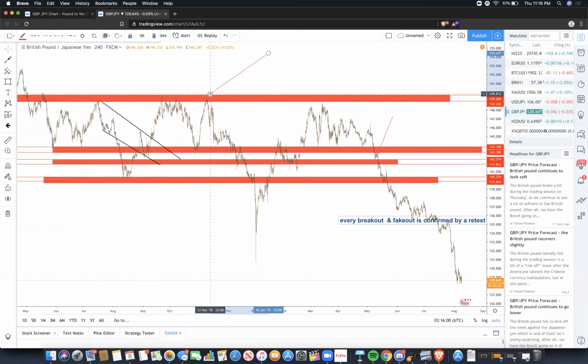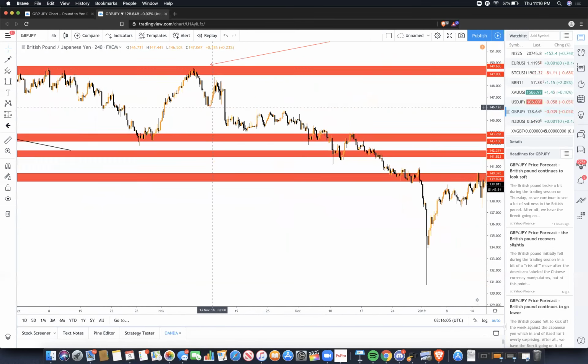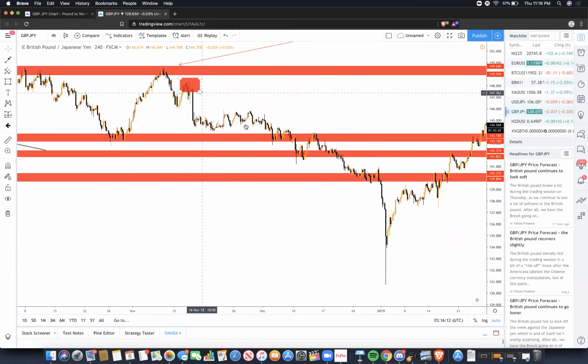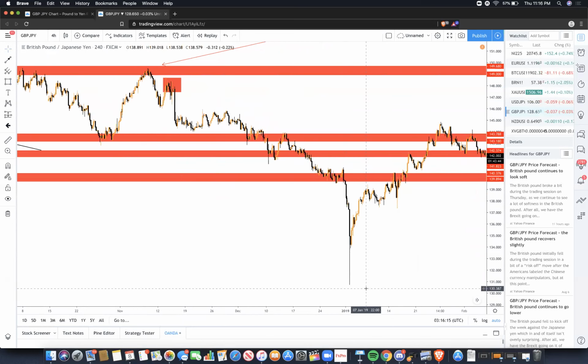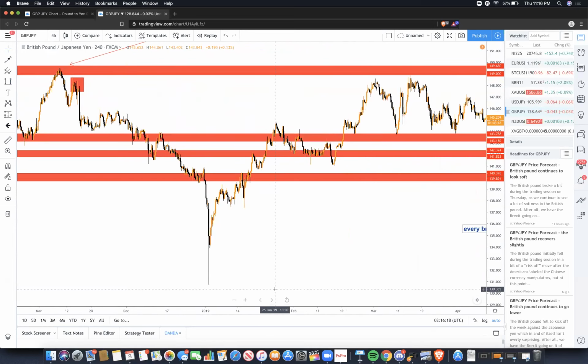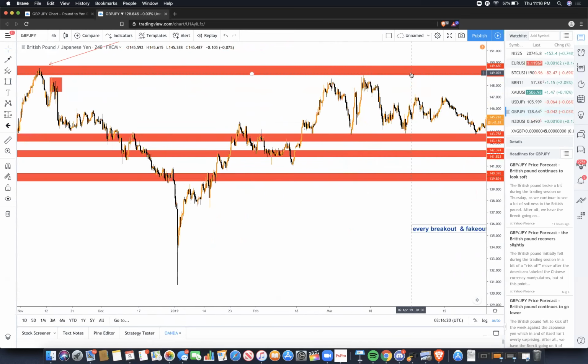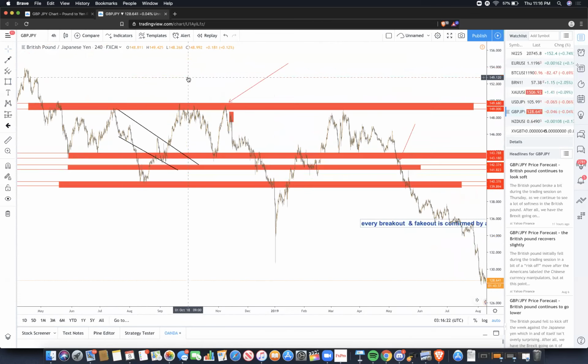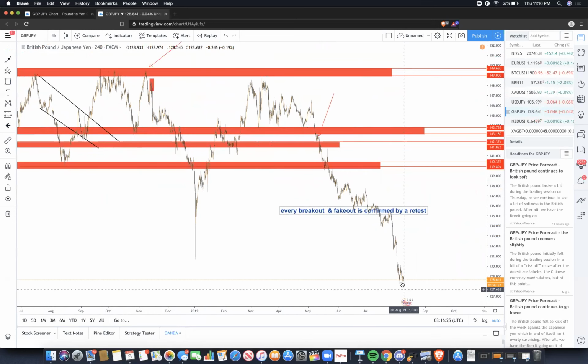Again, it wasn't until after this fake out here, and what I mean by a fake out is that it faked into the zone, never retested here. See how this current price action here never actually touched our zone? So what happened? Even though the market dropped all the way down here, look what the market eventually wound up doing. Coming back up to retest the zone to eventually create an even lower point, right? Does everybody understand that? And Brandon, let me know if that makes sense to you. I know you want to talk about that zone.